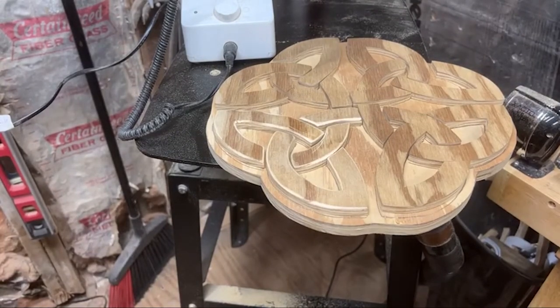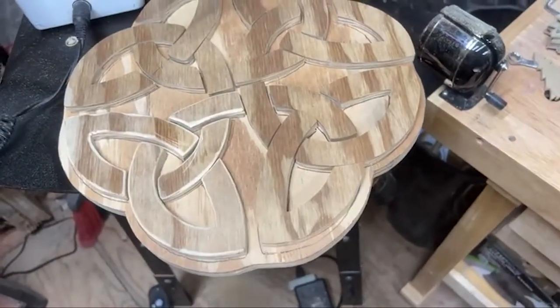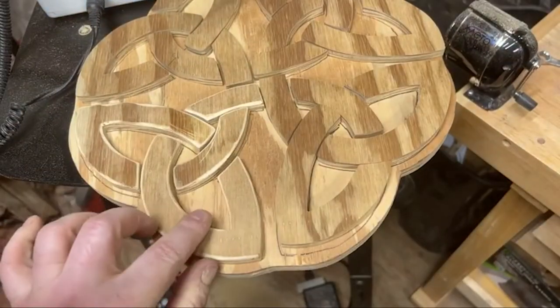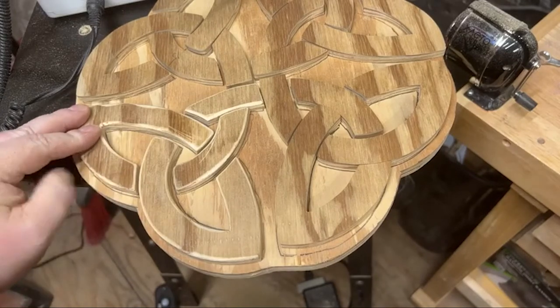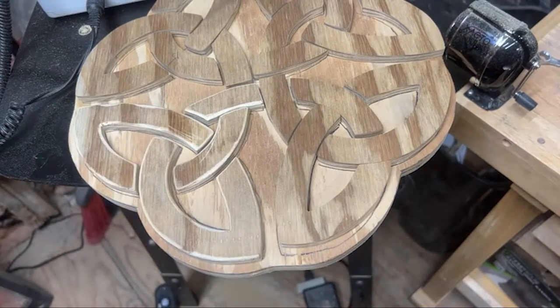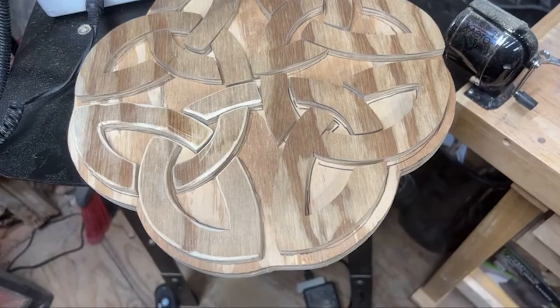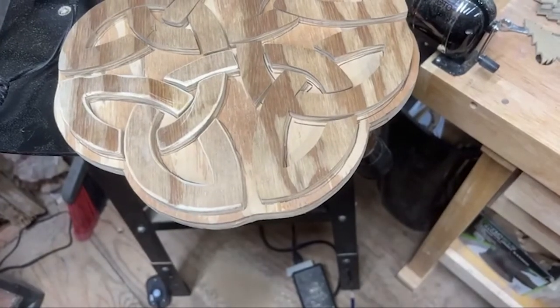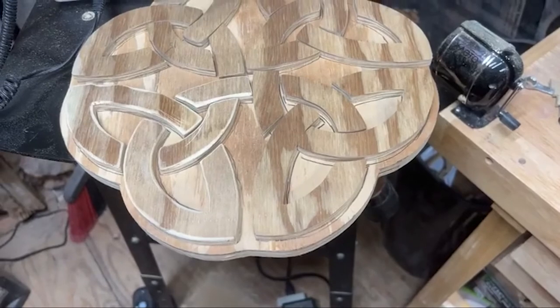So that's just one section. You can see the difference here. I just lightly went over that. You'd probably go down a couple grits, make that a little bit nicer compared to this side over here. So that's what we worked on tonight.